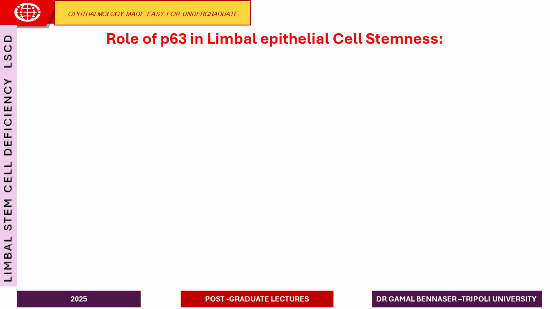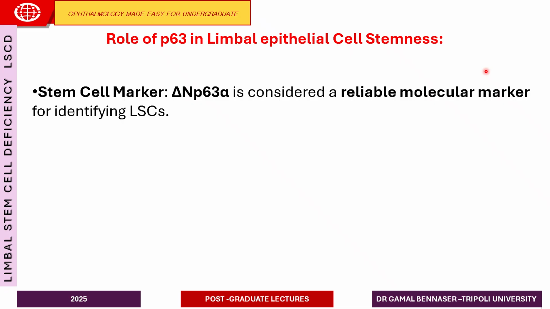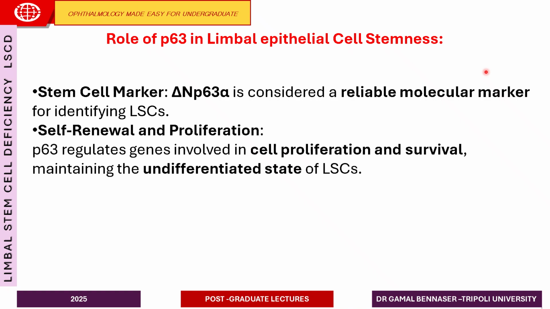Now, since we have spoken about the concept of stemness of limbal stem cells, it is mandatory that we mention the important biomarker that is regarded as an important parameter for a quantitative assessment of the degree of stemness of the limbal stem cells. How can we quantify the degree of stemness of limbal stem cells? All of us agree that the more the stemness of the limbal stem cells, the more the capability and the potential for regeneration and maintaining the corneal homeostasis.